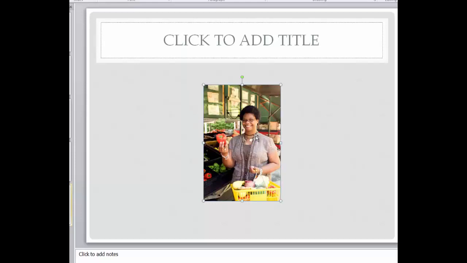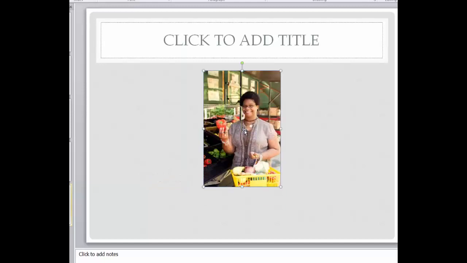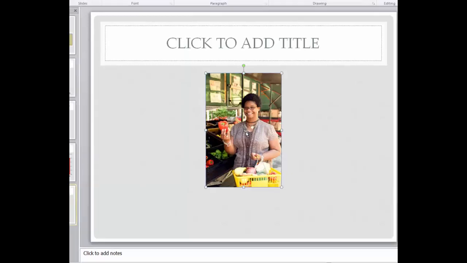If I want to move it up but keep it centered, I can hold down the Shift key while I position my mouse pointer inside the image, click and move it up, and this way it will stay centered. The Shift key keeps it from moving to the left or right. The same goes if you want to move it horizontally without shifting it vertically at the same time. Simply hold down the Shift key as you drag the image.